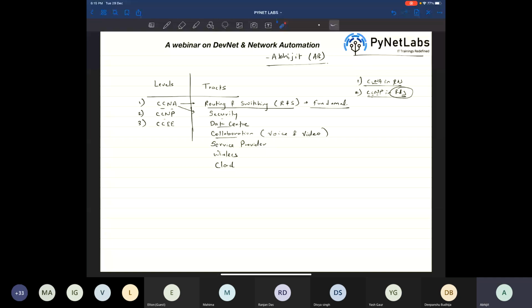But then Cisco came up with a new line of certifications in which they completely removed the tracks that were referred to for CCNA certification. So there are no tracks when you want to do CCNA certification now.